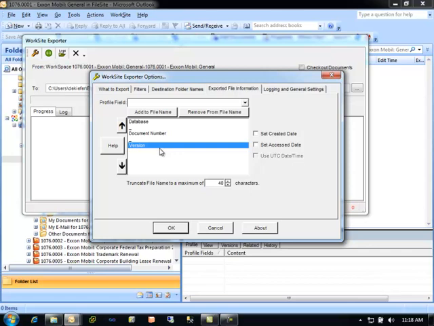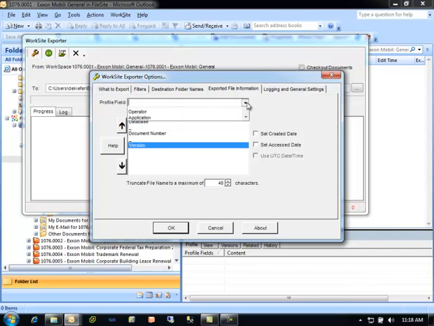Since it is possible in WorkSite to have multiple documents with the same name, even if they're completely different documents, if unique identifiers like the document number and version are not captured in the exported file name, it is possible that later documents with the same name will overwrite previously exported documents. Similarly, if your system has multiple databases, since it is possible to have multiple documents with the same document number and version, DocAuto recommends including the database name in the file that is exported.